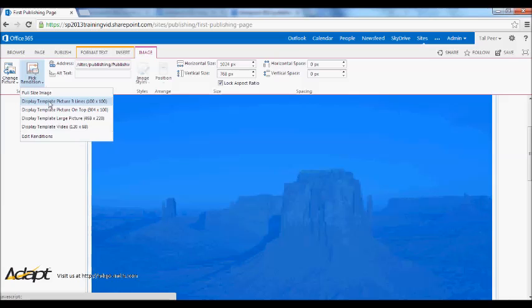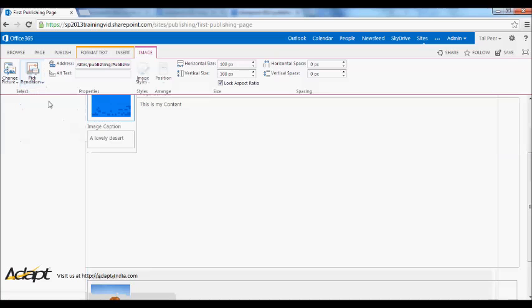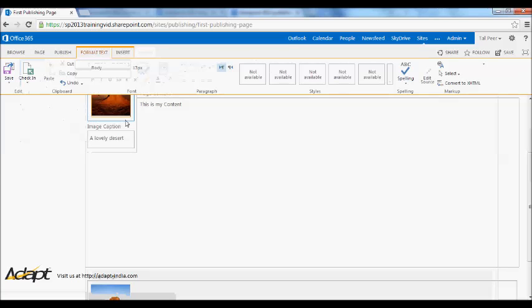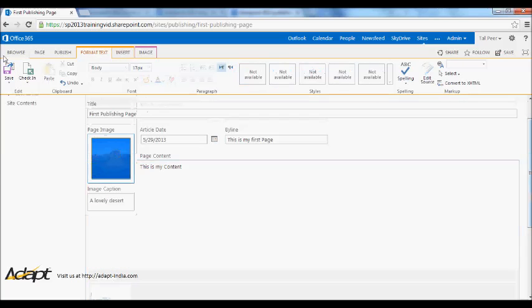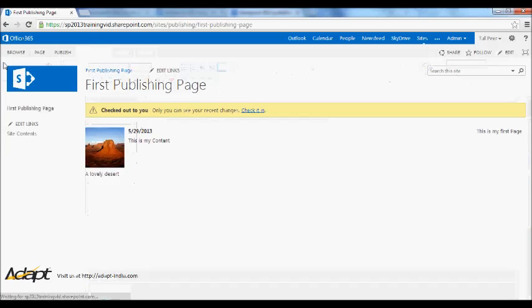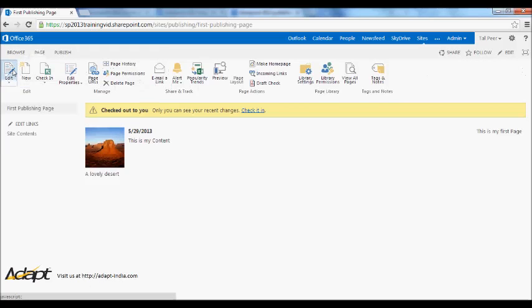If I have a publishing site, and the picture that I have on the left side of my article is always going to be 100 by 100, then I'll set that, and everybody who's publishing an article on my site can use it. It's as simple as that. I just choose the rendition that I want to use, and then I save my page, and there you go. That ensures that the images that are used are consistent. That's really fantastic.